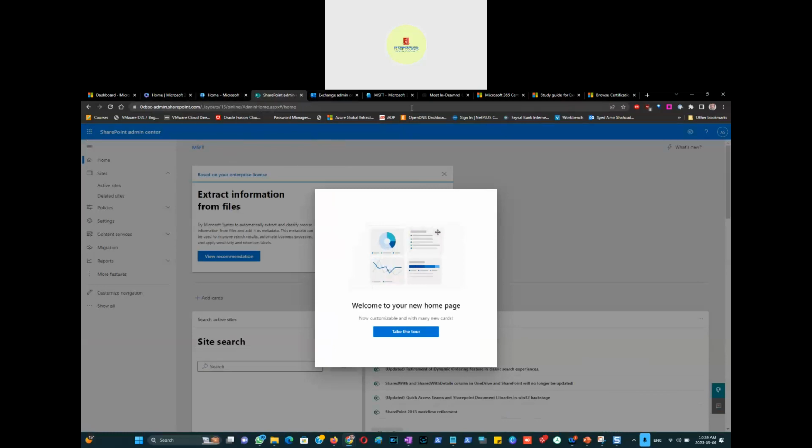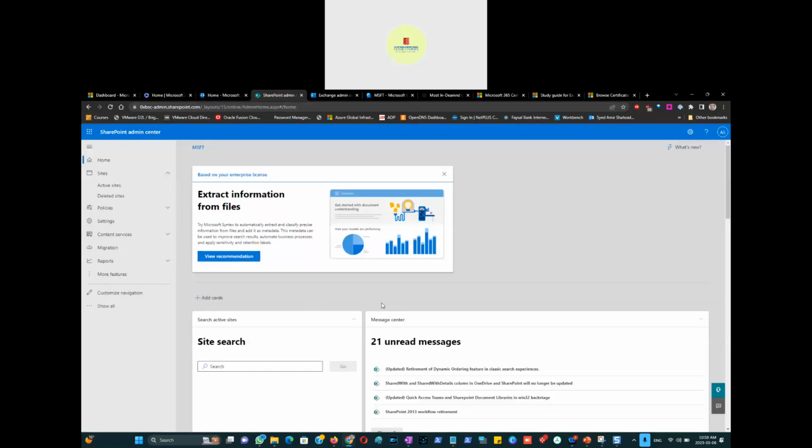There are so many tabs that you're going to get used to, so get familiar with the icons to know which tab is which. Exchange starts with E, SharePoint with S, and Home is exactly the admin center home. That is also helpful. If I click Show All in SharePoint, it has a lot of features: active sites, policies and settings, and content.